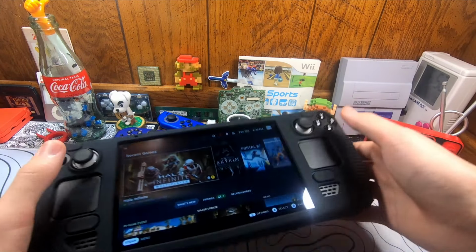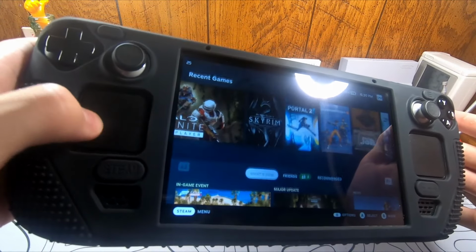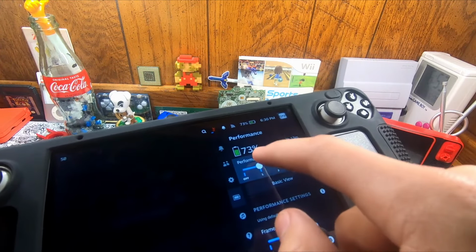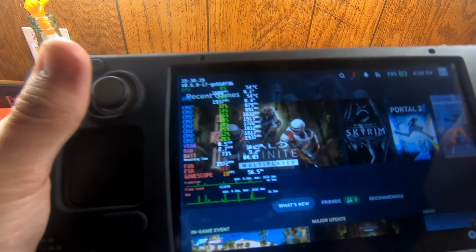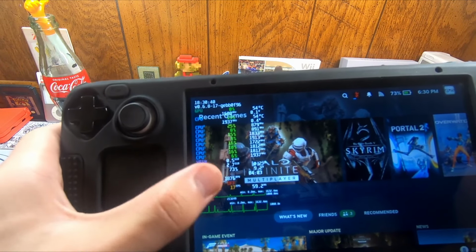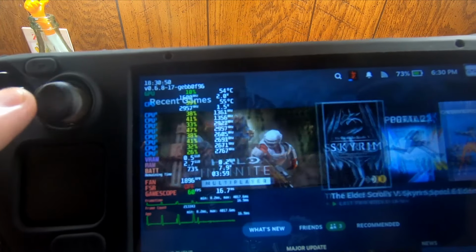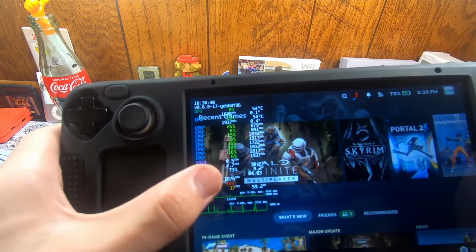If you go to Steam and put Steam in big picture mode, it's the same interface. They added Steam OS to, you know, basic desktop Steam through big picture mode. I've only downloaded games from the Steam store so far and works great. I haven't tried installing anything from Epic or EA, but there are workarounds to get those working. So this is just what the UI looks like. You have your touchscreen, you have your touch pads, joysticks, everything is just there. And then as I mentioned, it's your computer. And Valve's like, yeah, you want to see the performance on your computer? There's your frame times on the home menu.